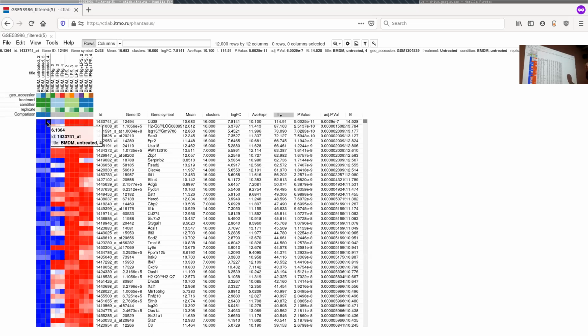So the p-value column is the so-called nominal p-value, basically the p-value that comes from the t-test. But as I hope you all know from the previous semester, when you do multiple comparisons, and in particular here we have 12,000 comparisons, we definitely want to correct for multiple comparison testing.